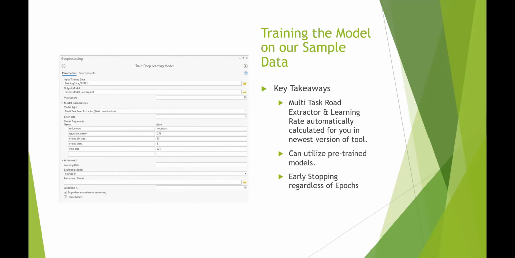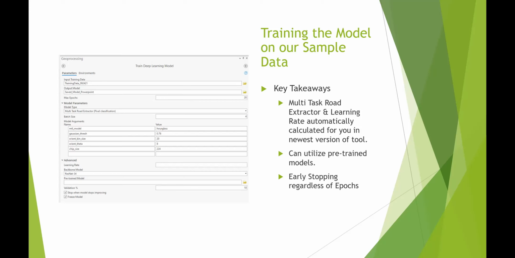You can go in and fine tune those model arguments and the parameters. However, if you're just running a test, it's best to just keep the default and look at a smaller area and fine tune as you go along. And that is one of the benefits of running these through Image Analyst. A lot of the hard things are already set for you as pre-populated values.